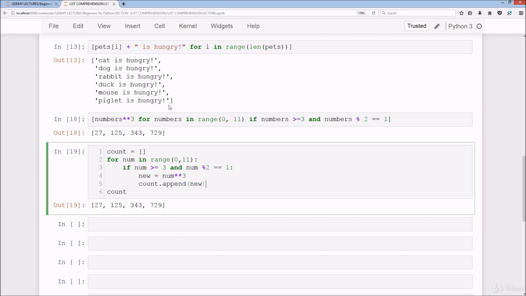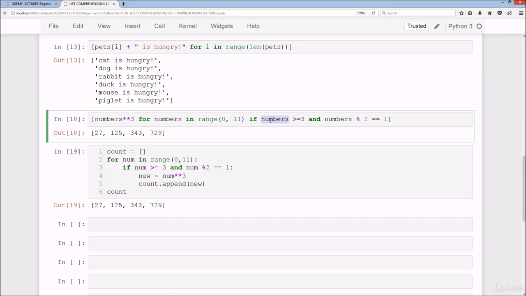Okay, so as you can probably notice, when we're doing a list comprehension, we're ignoring this here. We don't need this because we're already in square brackets, and also because we're in square brackets, we don't have to use the append function. And as you can see here, the if num greater than or equal to 3 and num modulus 2 equal to 1 is essentially the same as what we have here.